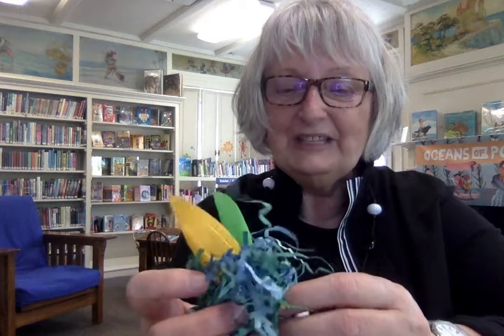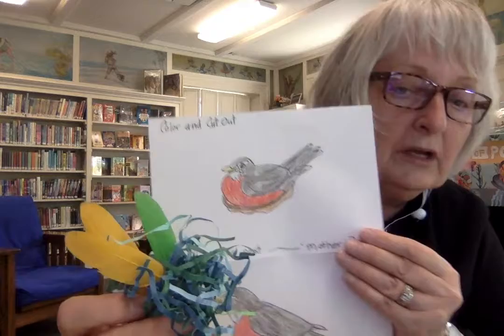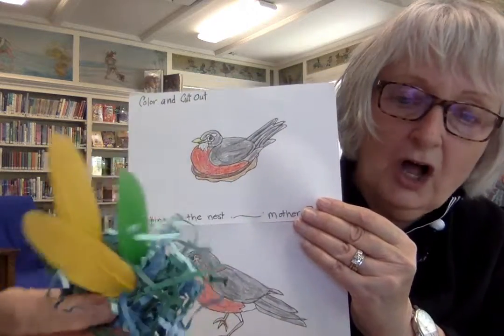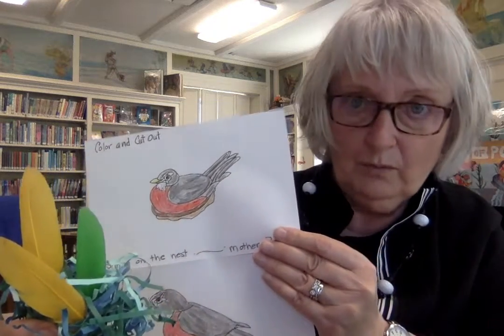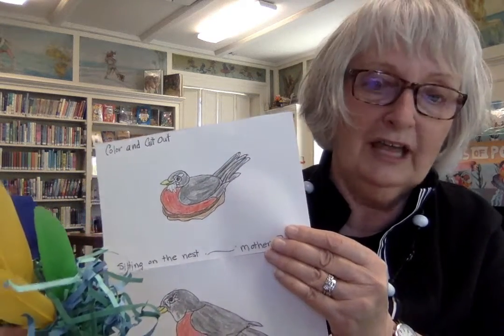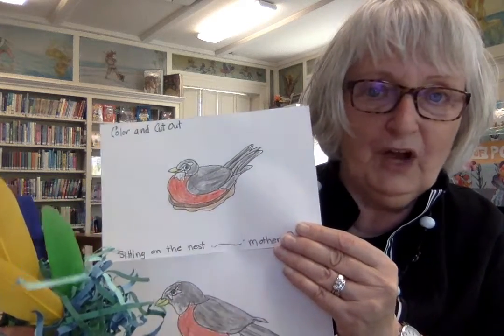So, our craft that's left on the porch, I'm guessing you can guess. I have left baggies on the porch. As you know, they're out there every week. And I have given you the materials to make your own nest. All just recycled, crinkled paper with a variety of feathers. I know they're not robin's feathers, but I love the color, and it reminded me of how much spring just makes me smile with all the colors that are around us.